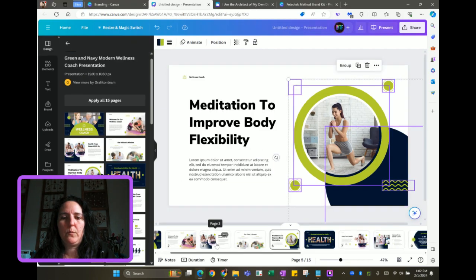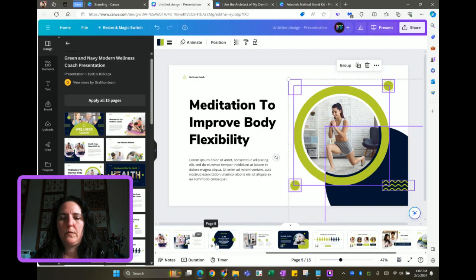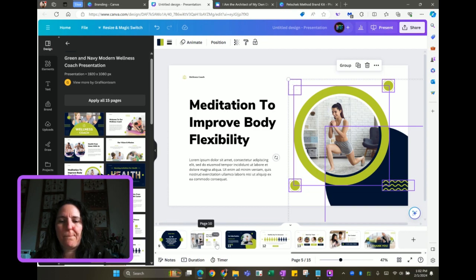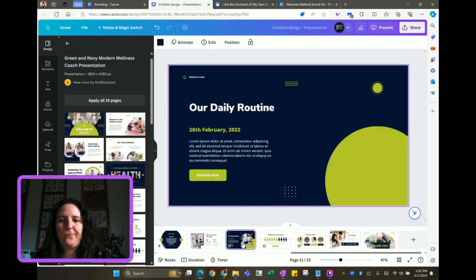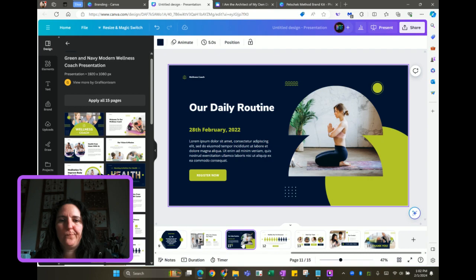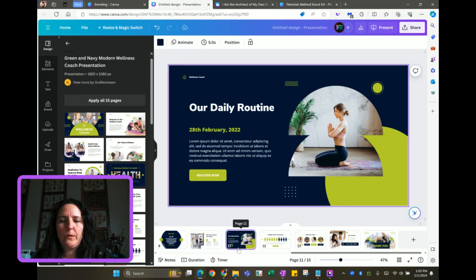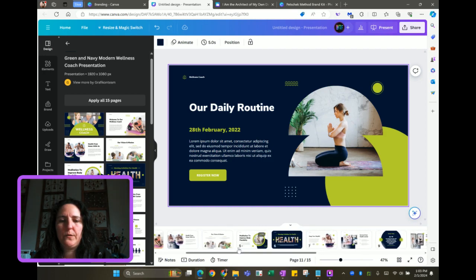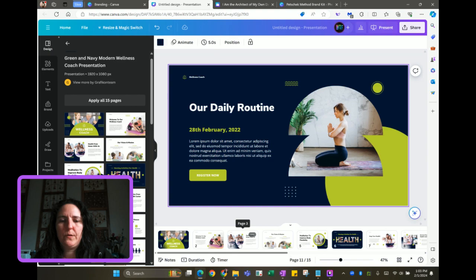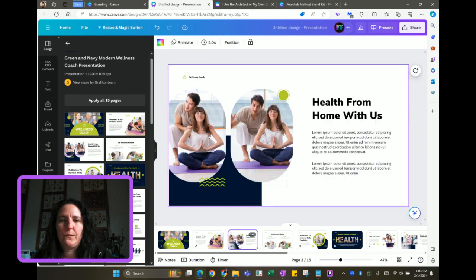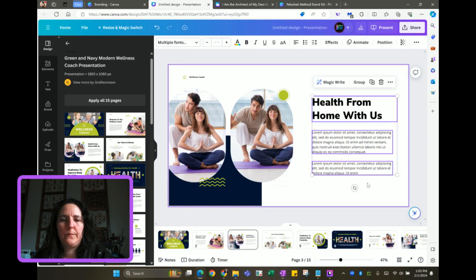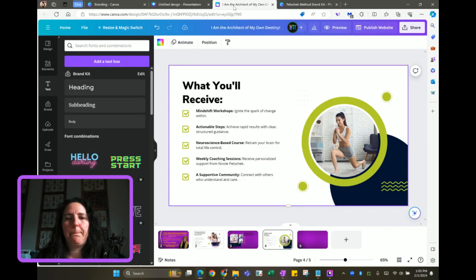Next section, outcome statement. So which layout do I want for this? Probably want text on the right.